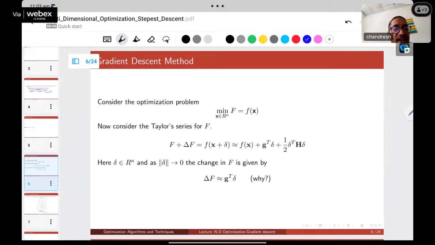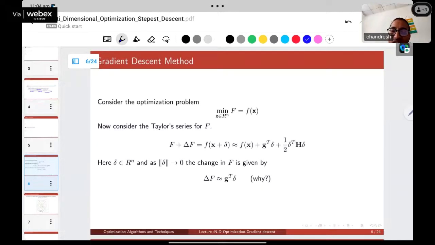Now you might ask, can anyone tell me why we use the gradient direction? Why does it not take us to the top of the mountain, rather than bringing us to the bottom of the hill, not upward? I mean, why choose the gradient direction? Those who think they know something, you can tell me why we choose the gradient direction to go to the bottom of the hill. Any ideas?